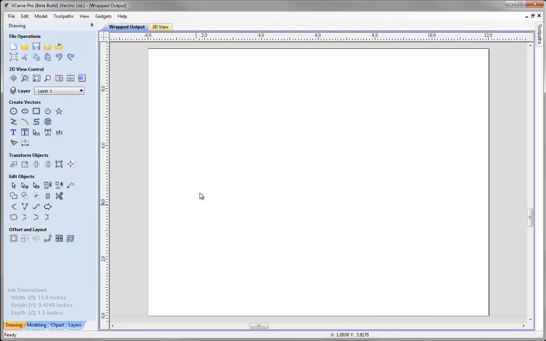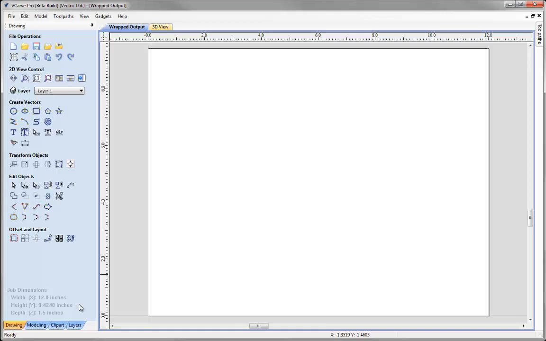Now the software has created a job which is 12 inches long in the x-axis, which is what we specified, but if we look at the height of the job down in the bottom left hand corner here, that's been defined as if it was the circumference of our cylinder. So basically all it's taken is this imaginary 3-inch diameter cylinder and unwrapped it to create a flat part from that. And everything we do in the software is effectively going to be calculated in a flat environment, and the only time that this output will actually change into rotary is when we use the post processor that has that ability to do that.